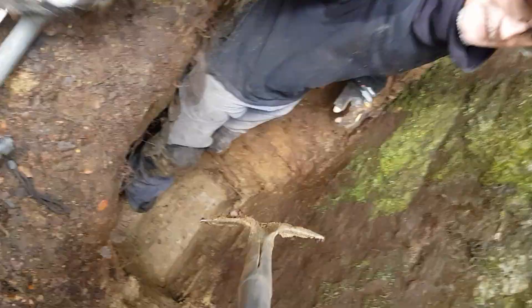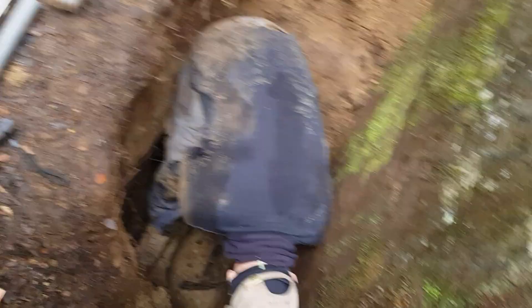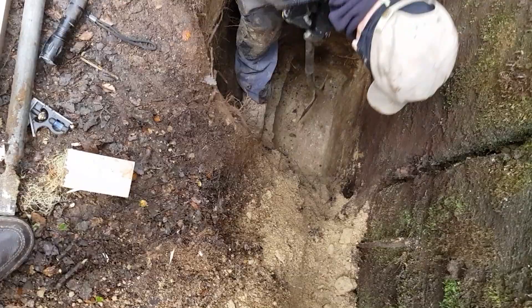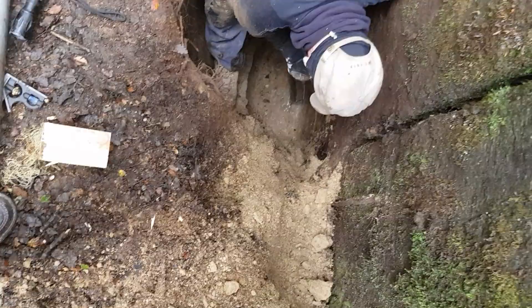Just for the sake of the camera, get your spade and run it across the top of that, like you do down a concrete driveway — just run it flush. Now that just sounds like you'd be running a spade down a concrete slab. That to me is bloody like concrete — that's just amazing. And it's got a real good bevel on the front of it, hasn't it? Pretty uniform, it sort of goes in slightly here.